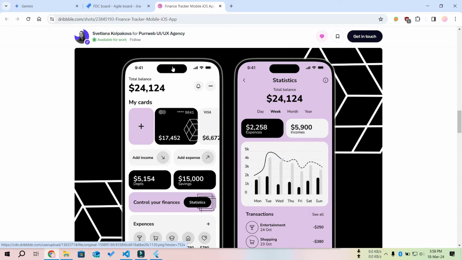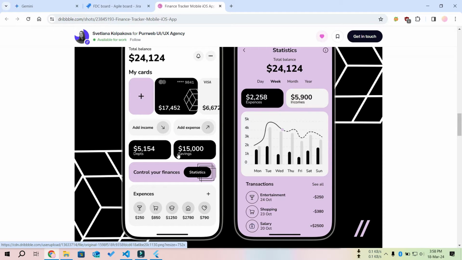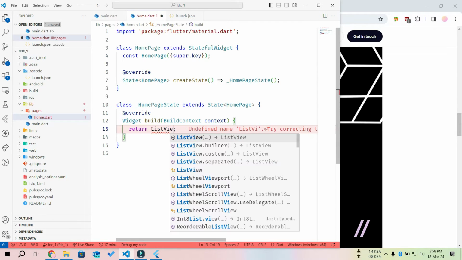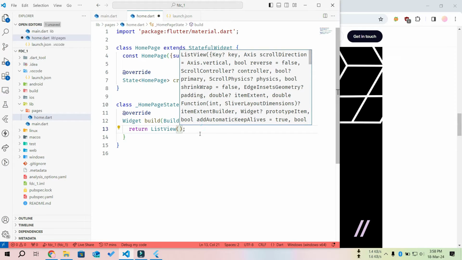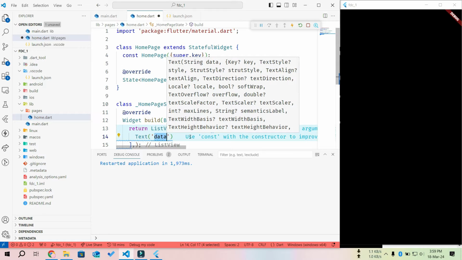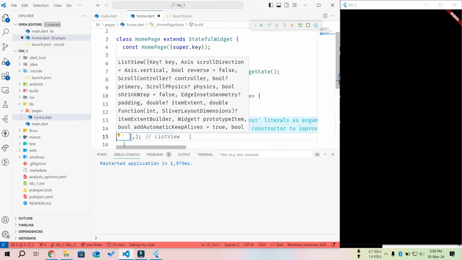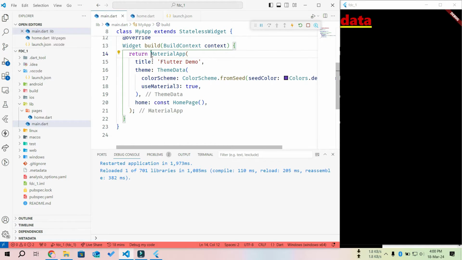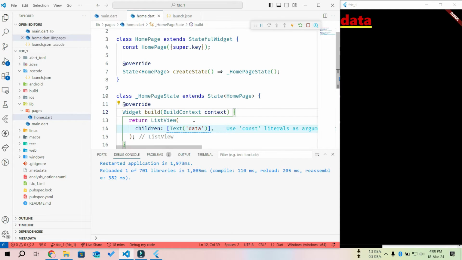So we'll create a list view so that it will work on smaller screens as well. So I'm going to replace this with list view, but if I use list view directly, then it will give an error because a material widget is required for the main. So if I run this again, I'm hot restarting. So if I add text and save this, then you can see that it's not rendering properly because we are using material app, and material app requires a material widget on the top of the whole widget tree. Okay, so we have to wrap this list view in a material widget.